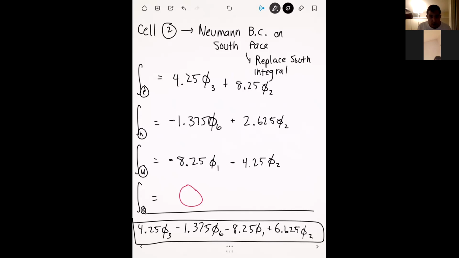Oh, actually, before I forget, we also need the source term as well. On the right here, we have equal to q of xc yc delta squared. I'm not going to evaluate that for this one because I know you guys know how to do that, but I wanted to focus on just the four integrals here, just to make sure we get that down. Any questions on this so far?